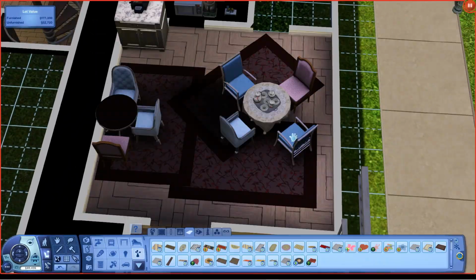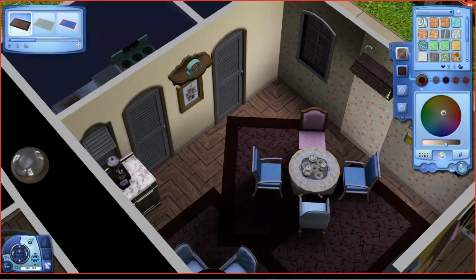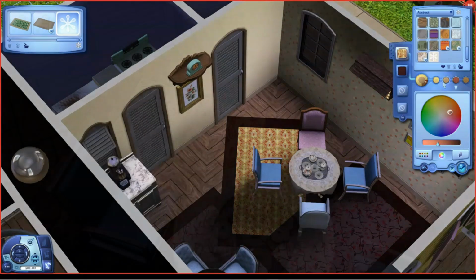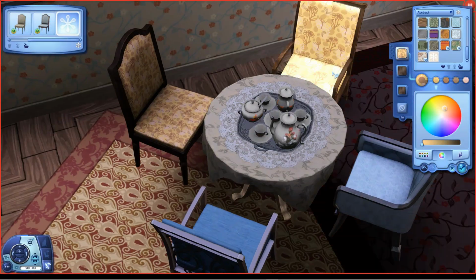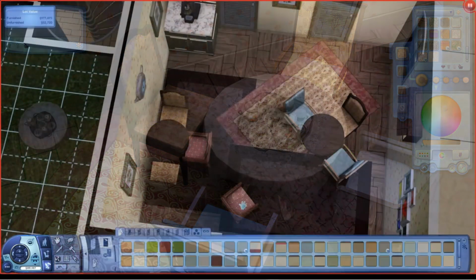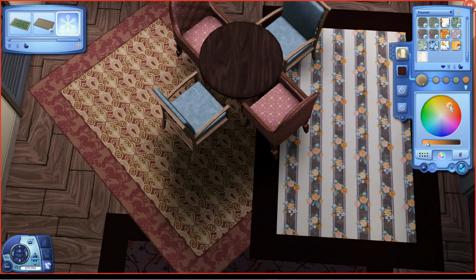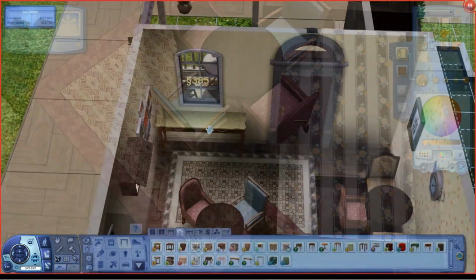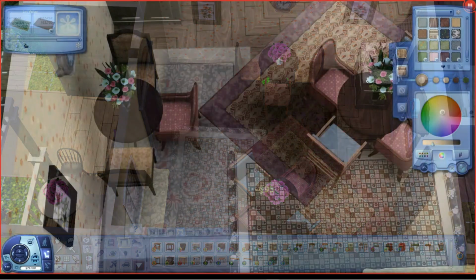So then the tea room next door, still on the same lot, but I really wanted to have again two very, very different looking buildings there. That's why I went with more of a quaint but not that outdated look, a bit more bohemian looking, I guess.